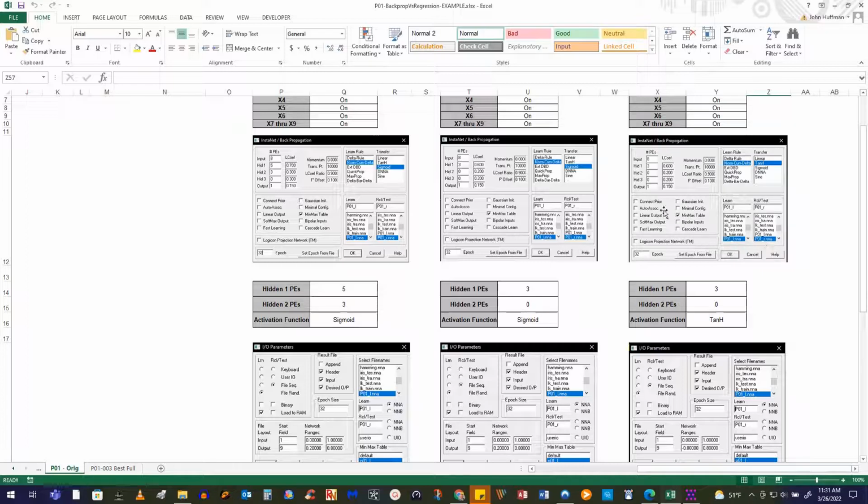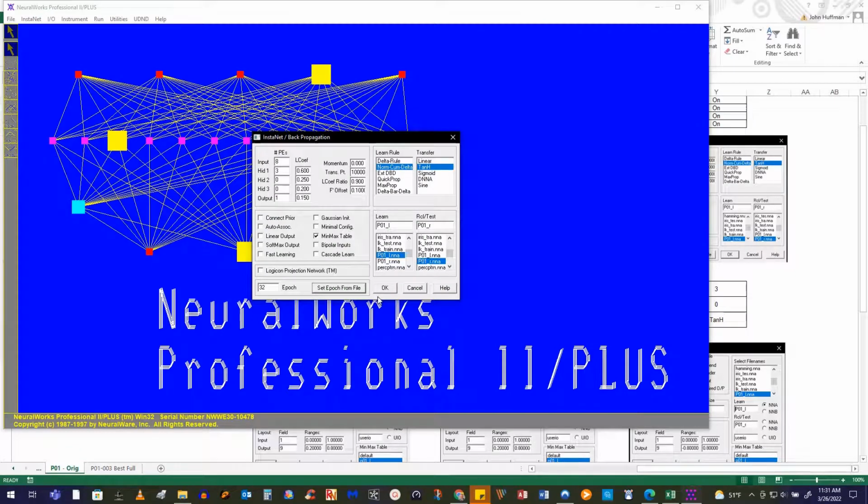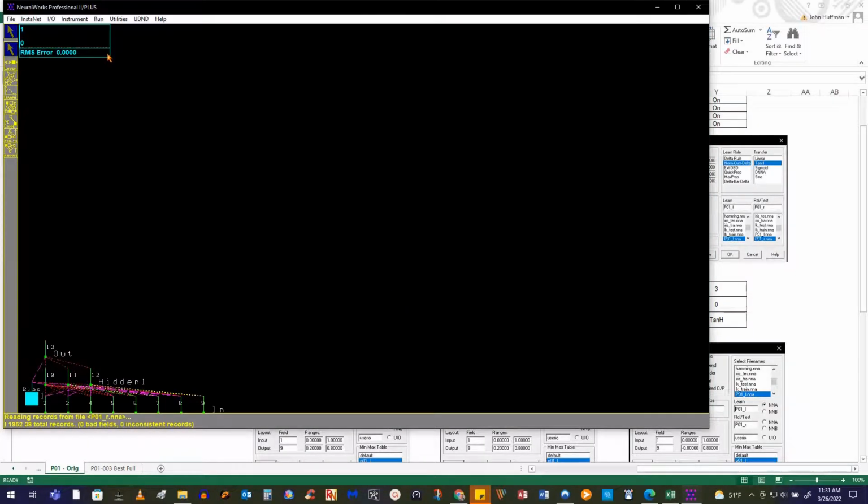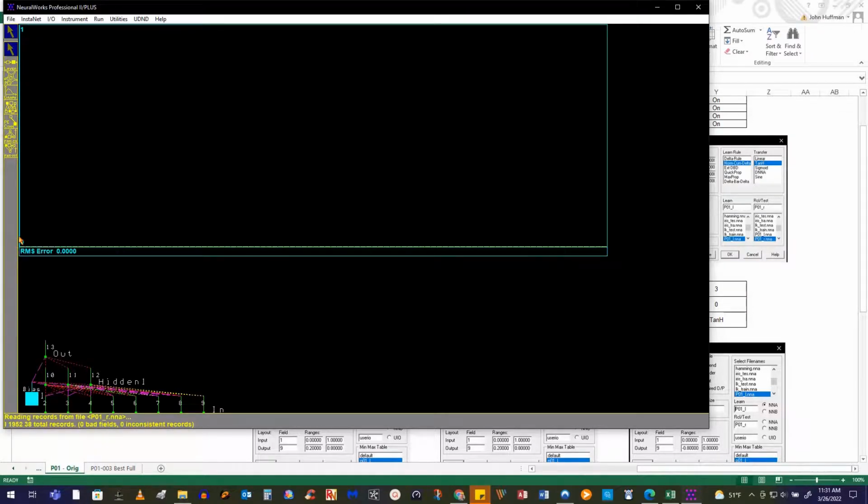Everything's set correctly and go. Okay, so I think that's it. Here we go. RMS error. Boy, it's bothering me that it's showing between 0 and 1. I keep thinking that should be another number here. Anyway, IO parameter.